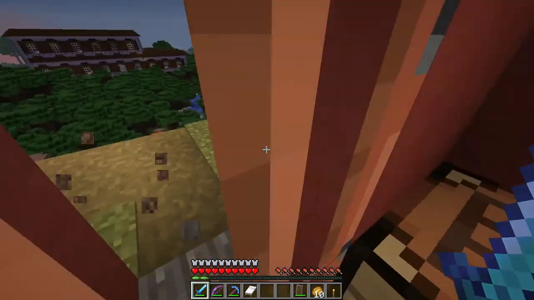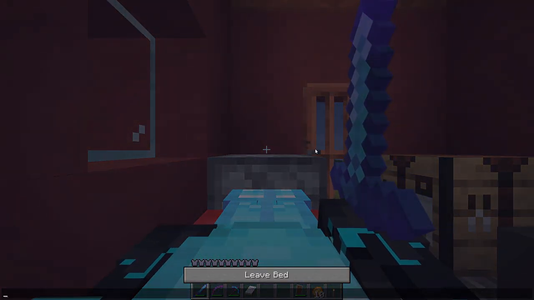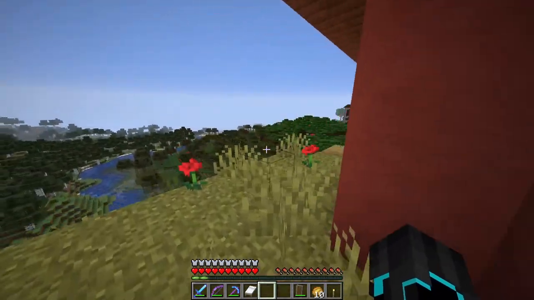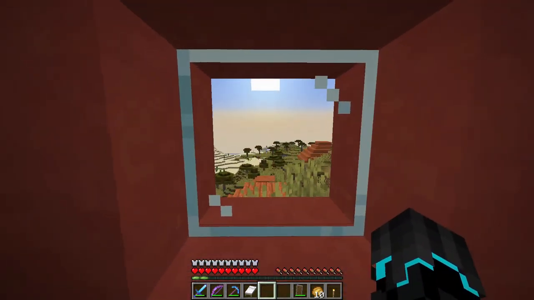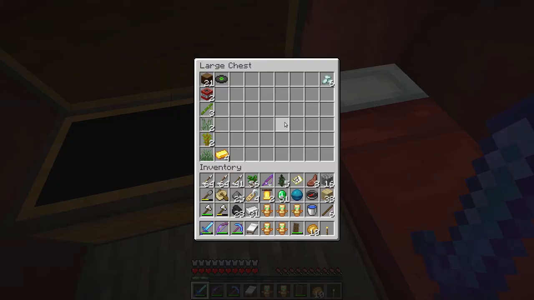Okay, let's sleep before something happens. Let me get my inventory organized. Let me do stuff, get ready, and then we will depart, and then I will probably cut out and then have to walk 4,000 blocks or so. So be right back.